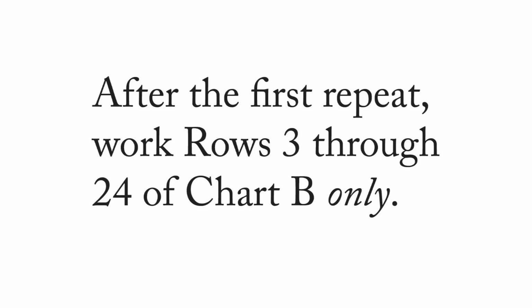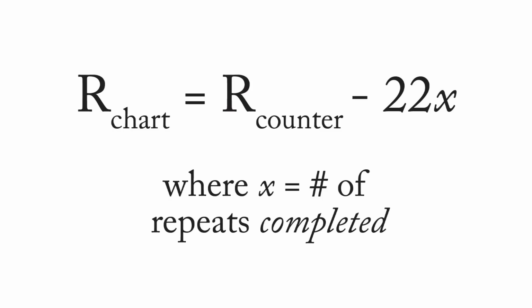It read, after the first repeat, work rows 3 through 24 only. What? Now, you could do this math in your head too. Here's the calculation where R subchart is the chart row, R sub counter is the row showing on an ordinary row counter, and X is the number of repeats you've completed. How do you find X? Well, with an ordinary row counter, you'd have to look at your knitting, and that's not convenient.